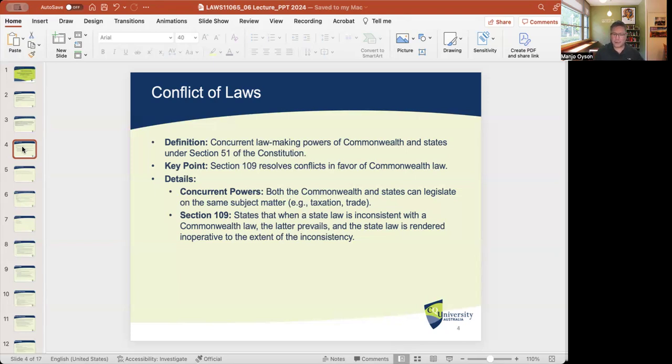And if you look at other provisions of the Constitution, the power to pass laws concerning excise taxes and duties are again exclusive to the Commonwealth Parliament. But in general, the Commonwealth Parliament and state laws occupy certain fields and areas over which they can concurrently pass laws. And that means, therefore, that there is huge scope for a conflict between these laws. And so we're going to be looking at Section 109 further, because under Section 109 of the Constitution, in the event that there's a conflict between a Commonwealth law and a state law, then the Commonwealth law will prevail to the extent of the inconsistency.